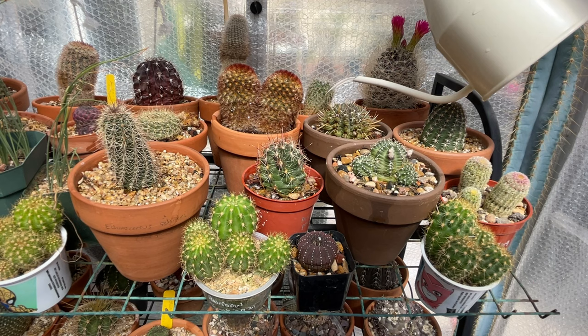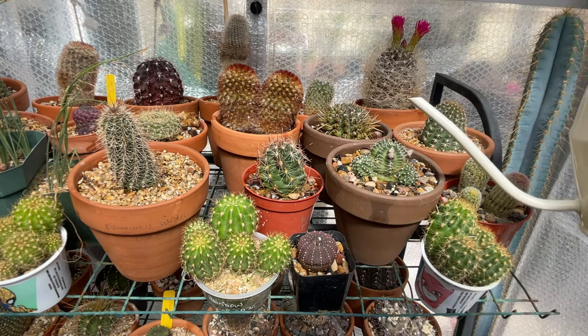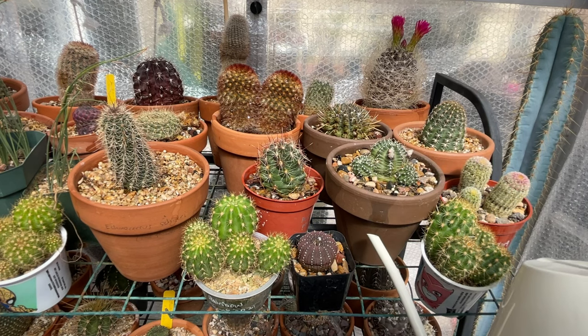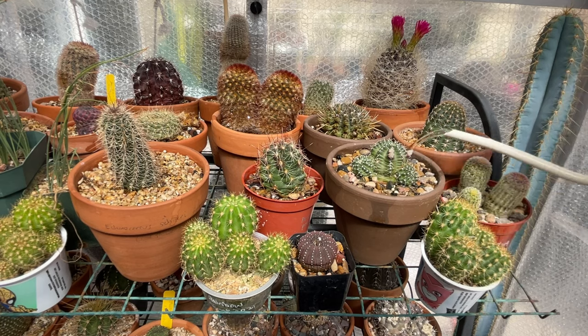Okay, when I water, I always go back, do it a second and third time, because when the soil is very dry, usually when I water, the water just flows straight down, in between the gritty material in my soil, and the organic material does not absorb the water very well. So I go back and water a second and third time.